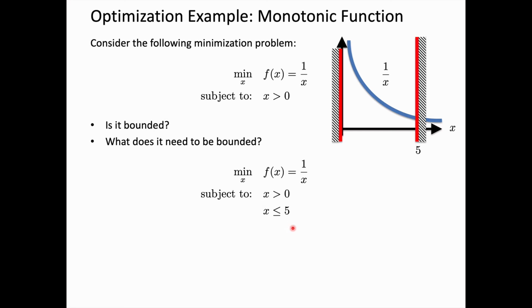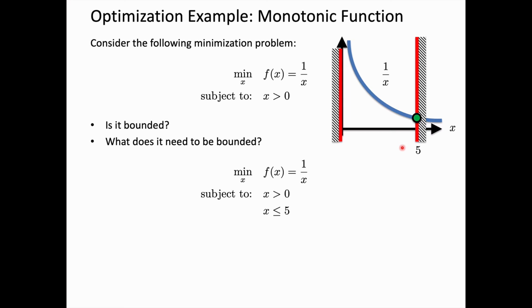then this becomes a bounded problem. And if we think about this now in the feasible domain, x has to be greater than 0 and less than or equal to 5. We need to choose a value for x that minimizes 1 over x. It's pretty clear where the solution is. This is the smallest point in the feasible domain, or this is the value of x that gives us the smallest value of 1 over x while not violating any of the constraints. So this is a monotonic function. These are issues that we deal with when we're trying to optimize problems involving monotonic functions.